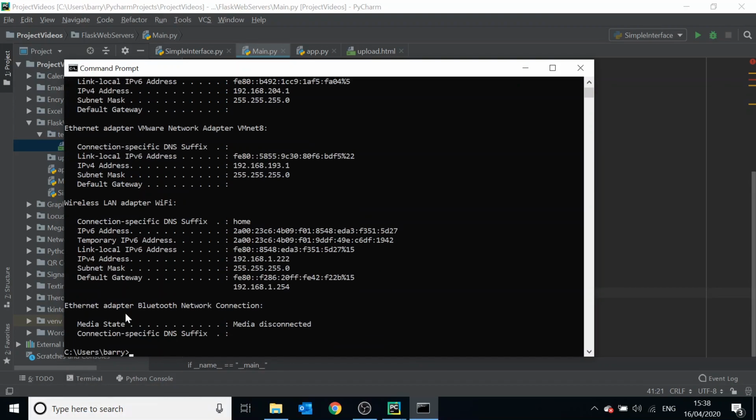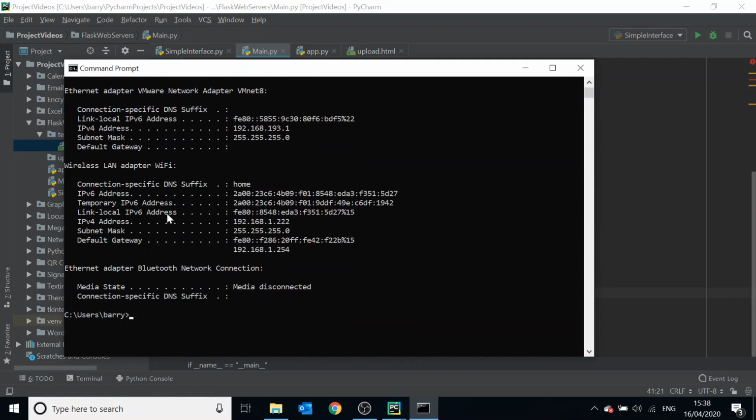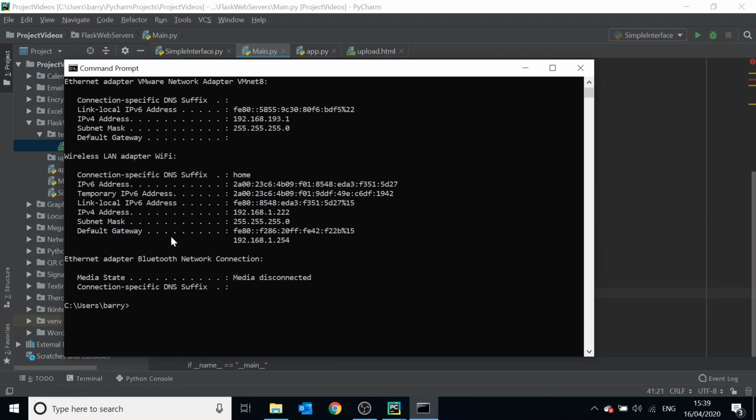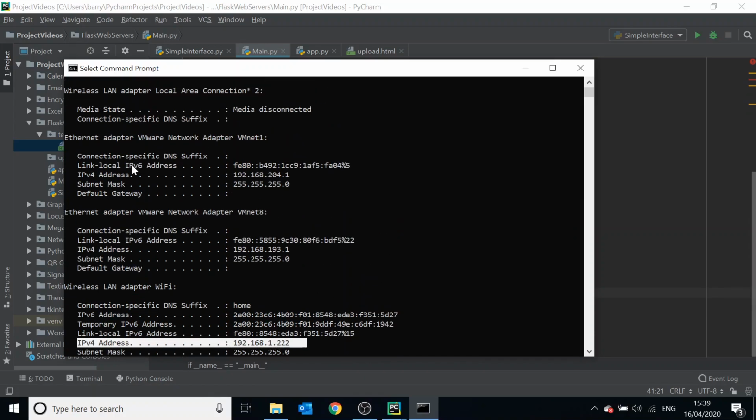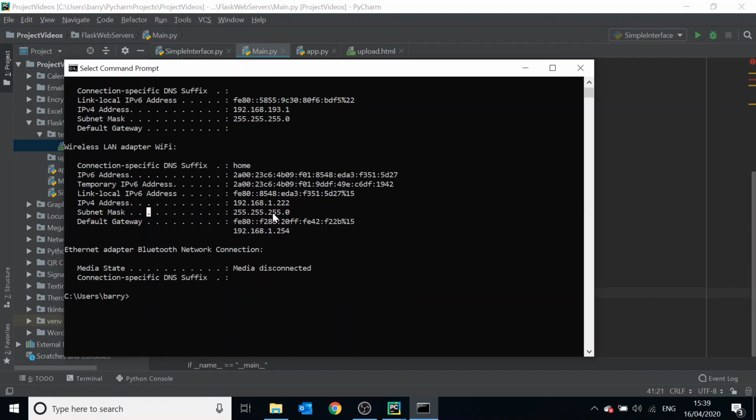When you do that, you get a whole load of information, and if you're using Wi-Fi, you're looking for your wireless LAN adapter Wi-Fi and your IPv4 address. If you're using Ethernet, it will be your Ethernet IP address, but we'll be using our Wi-Fi address.